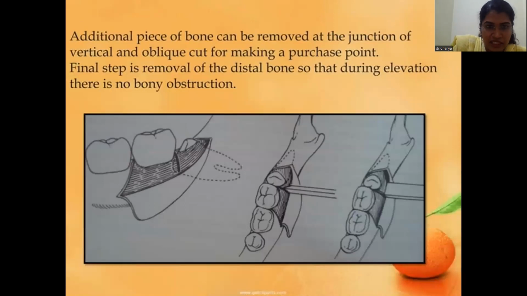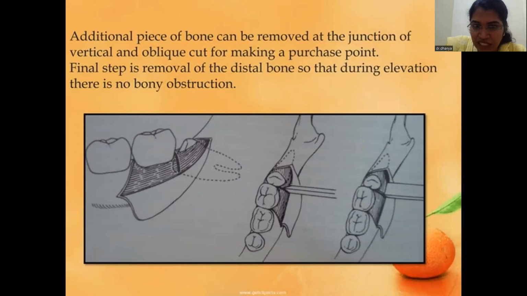Just like shown in the image, you are going to give a stop cut anterior to the impacted tooth, which is just distal to the septal. Then towards that, you are giving a horizontal cut as well. You can see in the first image there are grainy parallel lines, which are the lines or grains of your bone. Your vertical cut, which is given first, is going to limit the spread of your horizontal extension when you're giving a horizontal cut, like in the third image. If you are not giving a vertical stop cut, there is a possibility your horizontal cut could extend further anteriorly and create damage to the bone of the mandible.